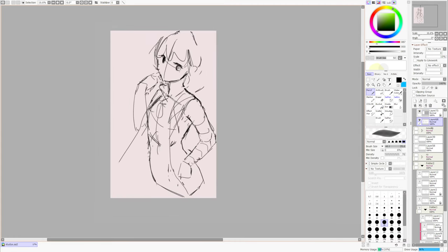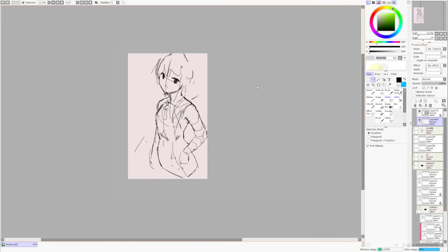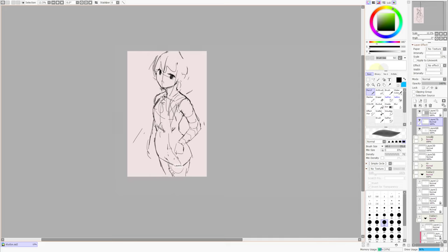If you notice that the eyes are colored and you never got to see me color the eyes, they will be recolored later in the speed paint, so you won't miss it, so don't worry. I hope you guys enjoy!